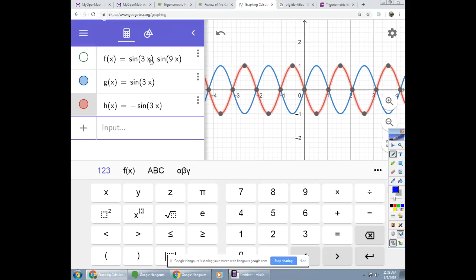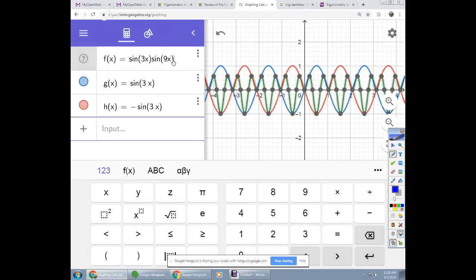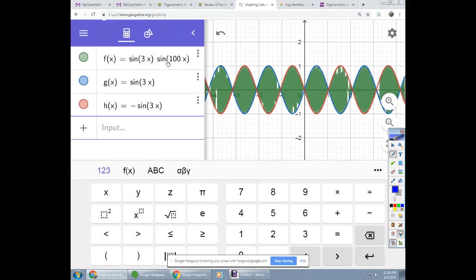So when you multiply two sines with different periods, what happens is that one oscillates inside the boundaries of the other one. So you get this big thing oscillating, and then the product oscillates inside of it as a wrapper. So the sine of 3x acts as a wrapper for this product. And if you raise that 9 to something like 100, you just get more oscillations inside there. Isn't that cool? This is how radio works.